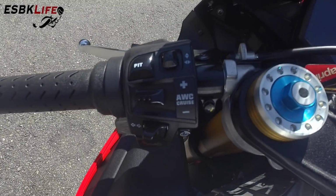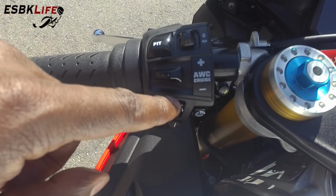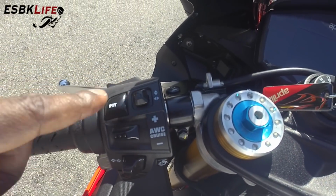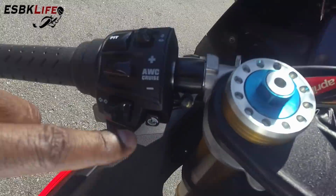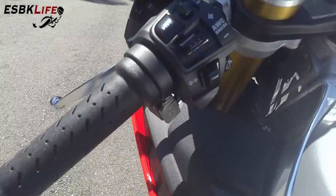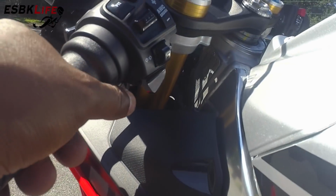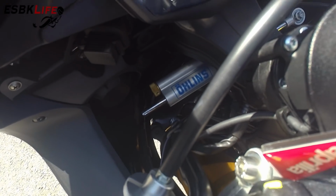So here's that left-hand switchgear. You've got your pit lane limiter, your cruise control adjustments, as well as wheelie control. You have this little toggle switch here that allows you to move around the dash. You have your high and low beams and flashers here. You have a Wi-Fi button over here, your horn, obviously your turn signals, and then your plus and minus adjustments there. There is your USB port. Just pull this back and you can plug in your phone or MP3 player or whatever it is you want. Your Öhlins steering damper.